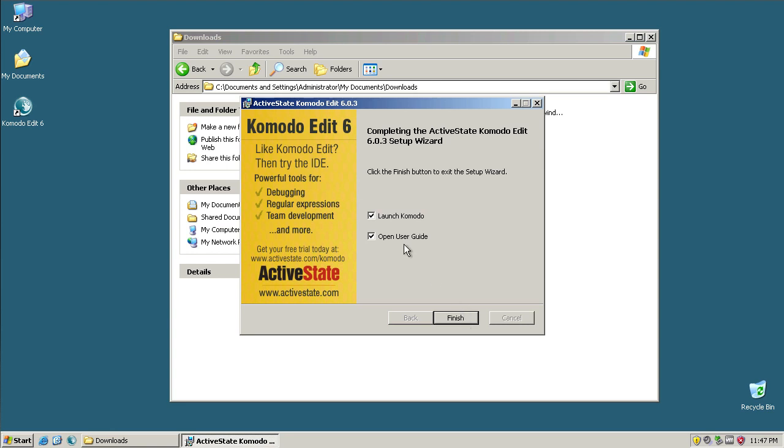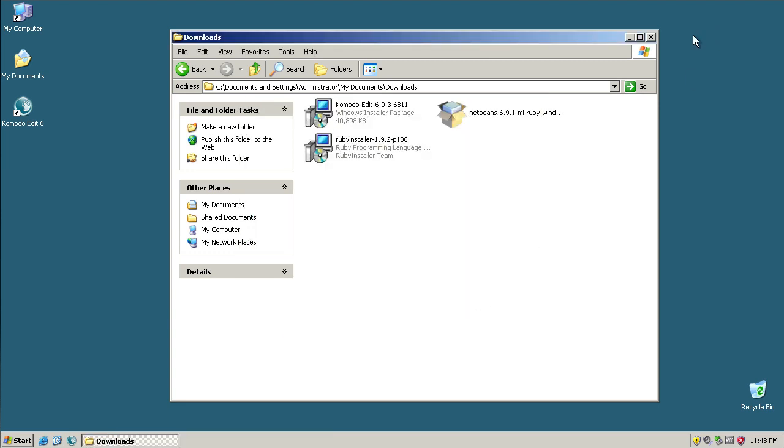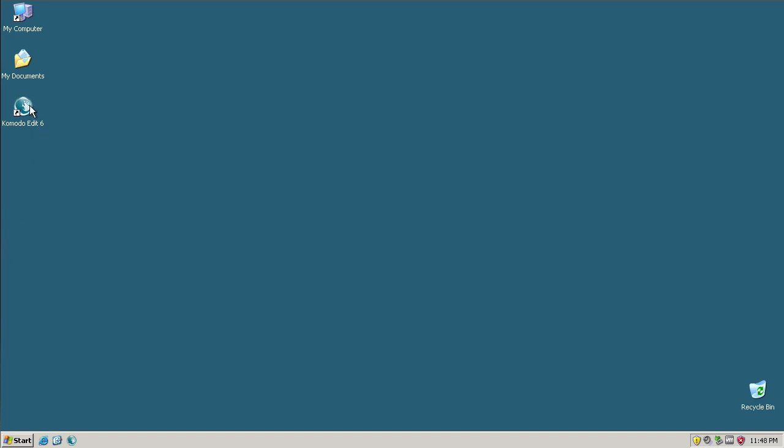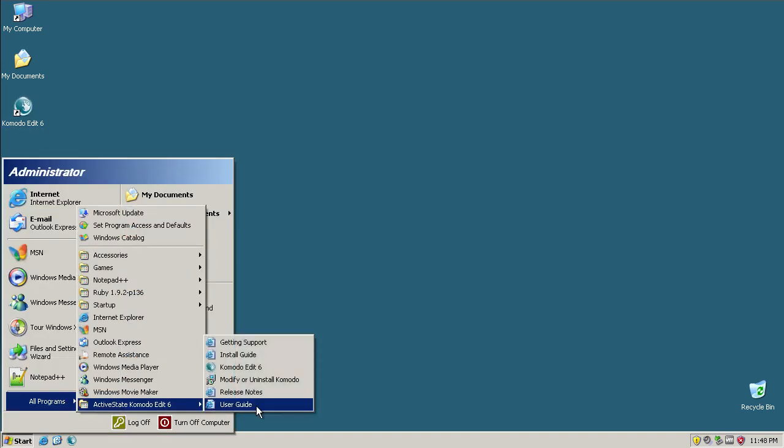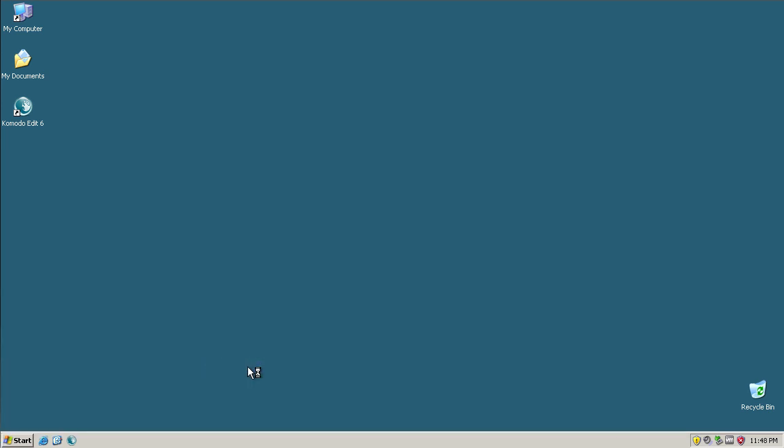Okay, that's now installed. I'm going to get rid of opening the user guide because I just want to get straight into Komodo and see what's going on. In fact, I'm going to untick both of these because we'll show how you launch it in the standard way as well. Let's click finish. Now it's added a link onto the desktop here. I believe it will also have added one into the start menu. Depends what you want to do. You might want to leave it on your desktop, you might not want the mess. Either way you can launch it whatever way you like. I'm just going to launch it like this.